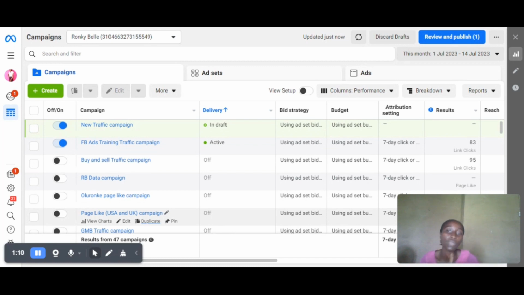So you need to split your ad. You need to do some kind of testing to determine which one will bring you your desired result at the utmost. So that's one of the reasons why you might want to do A/B testing, so as to know which one works best for you, which one to put more money in, which one to take down from your ad, or which one you need to do a certain kind of tweaking to. So let's answer the question: how to duplicate an ad, how to do A/B testing.